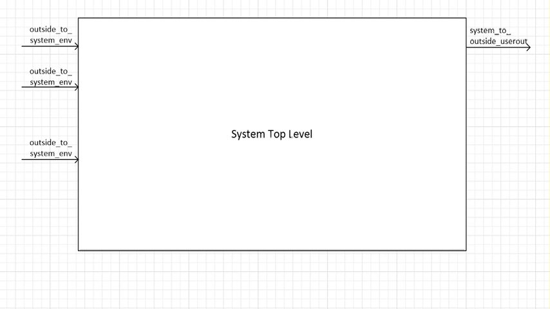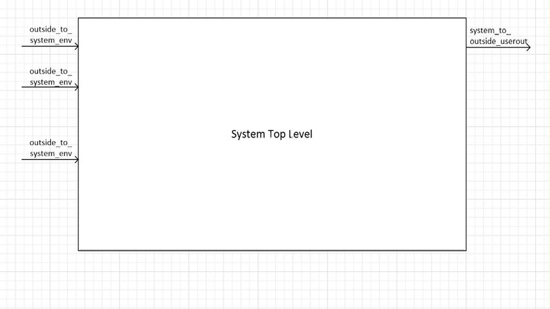here's our system level top block diagram, single block diagram. I've stretched it out and changed the shape a little bit to make this a little easier. But essentially, at this point, we have to start trying to break the system into pieces. As you recall from our previous video, we have multiple outside the system environmental inputs. The first one was the solar input. The second one was the input based upon the water conditions, so making it waterproof. And then the third and final one was the ability to sense the water depth as well as the temperature with some level of precision.